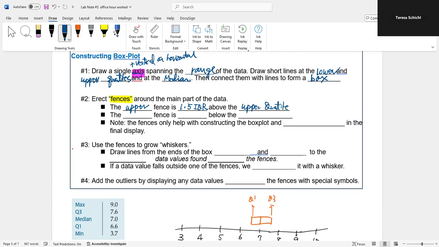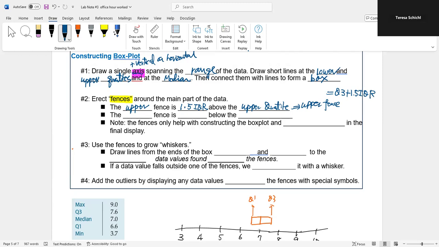So basically the upper fence is equal to Q3 plus 1.5 times IQR, right?